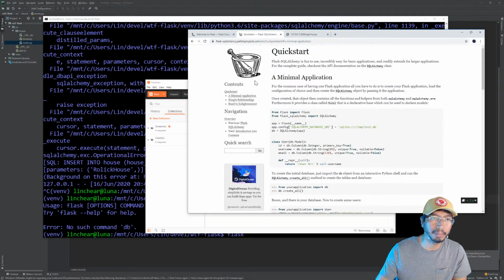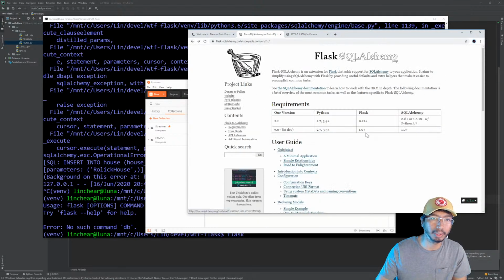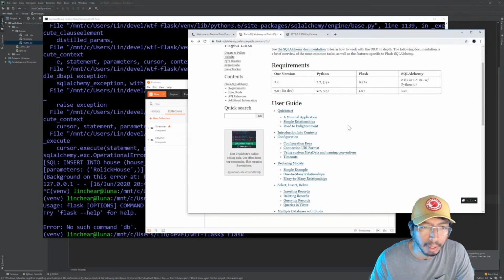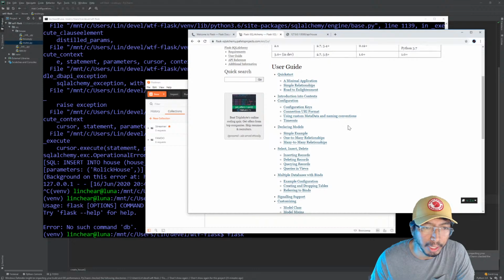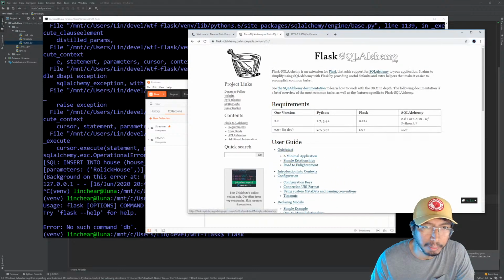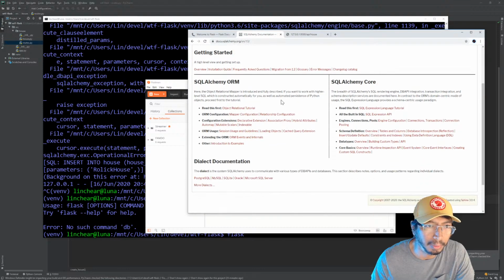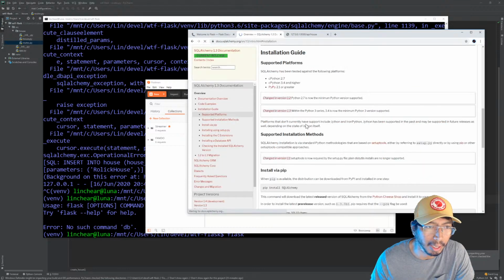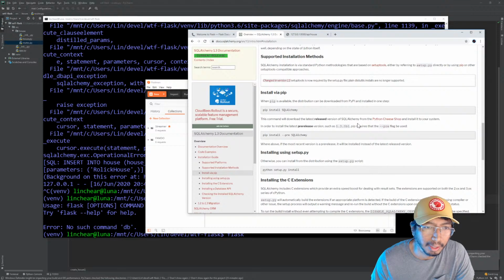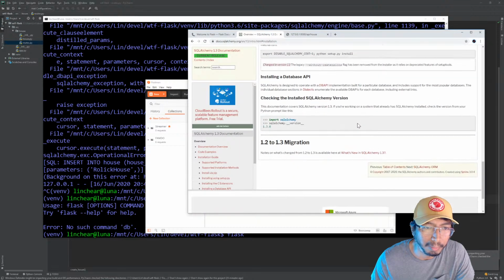There is some commands that I need to run in order to create the tables. Where are we? Multiple database, Flask, simple relationships, SQL Alchemy. Where's the command line for it? Python install, migrations. Here we go.